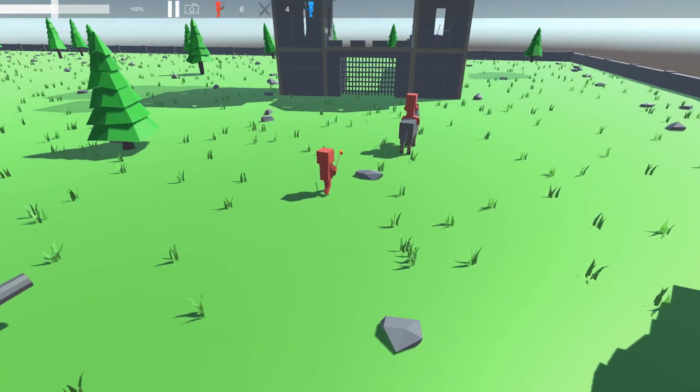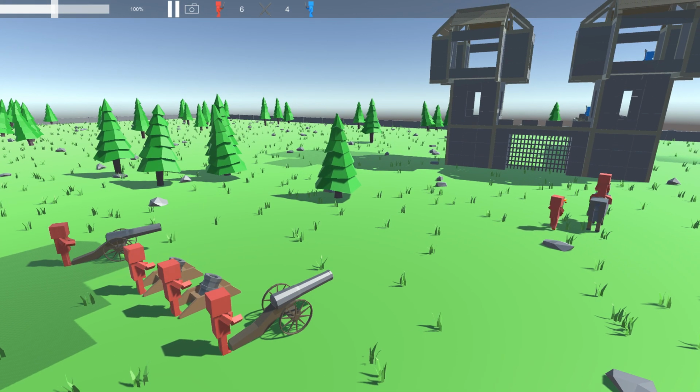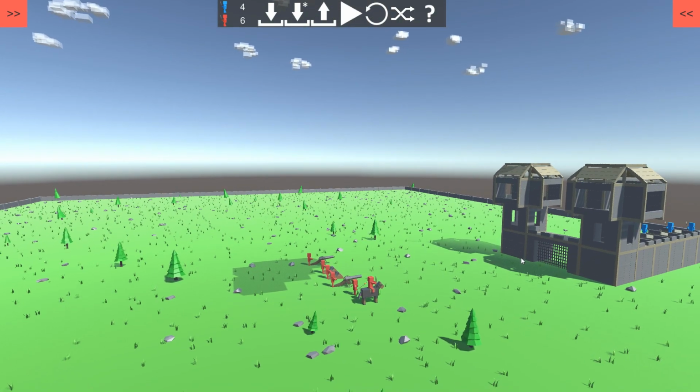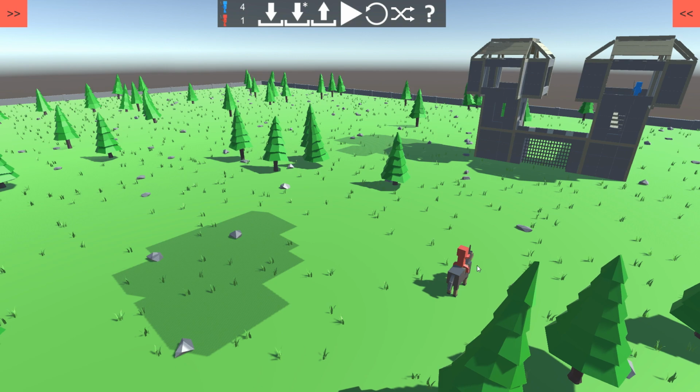Will the mortar only attack? What's happening? Will the mortar only attack individual units or what? Maybe we have to take... Let's take control of custom battle editor. Okay. Wow, you can edit this now. This is nice. Okay, so let's just individually take control of these units.